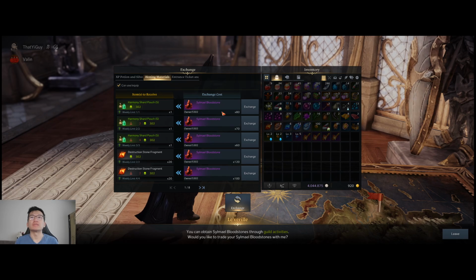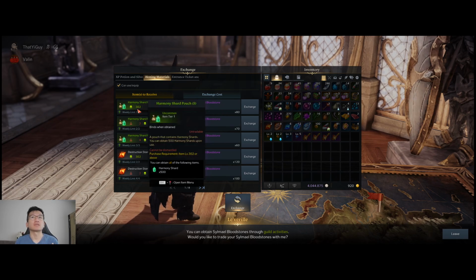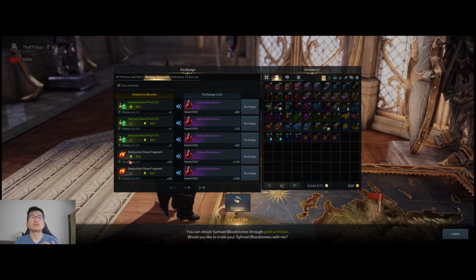So you can go in, spend the bloodstone, you can get the shards if you wish, and you can get the bloodstone, destruction stones, but it's not worth it right now because it's so expensive, and you only get 20 per purchase. So bloodstones are not going to be costing that much, so I don't recommend spending there. Keep in mind this currency is kind of precious, so you don't want to just waste it on things that you could get easily in other ways.